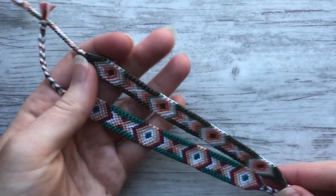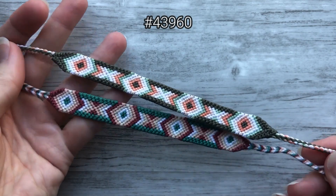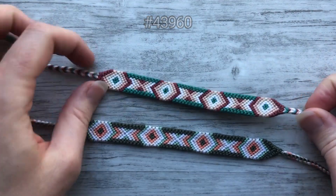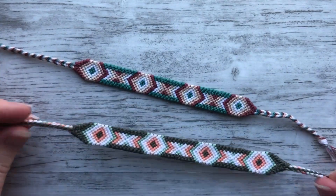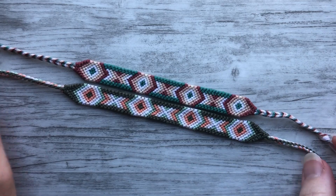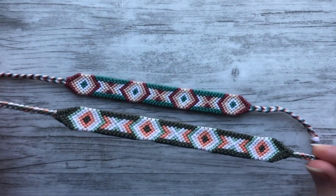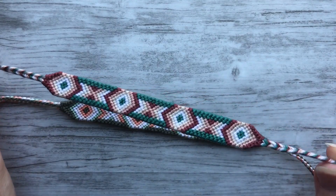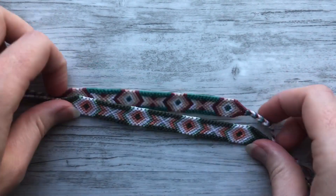These bordered diamond-type patterns I think I showed in my last bracelet collection video, but they weren't finished — now they're finished. I'll provide the pattern number. This one was kind of a pain: five diamonds was too long and four was a little short, but I prefer a little short over too long. The other one somehow ended up longer even though it has the same string type and pattern — it just happens sometimes. I really like the mix of earth tones with a pop of color — peach and olive on one, browns with teal on the other. Those color combos really speak to me.